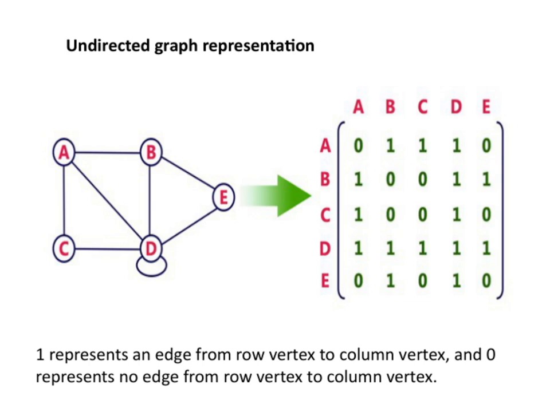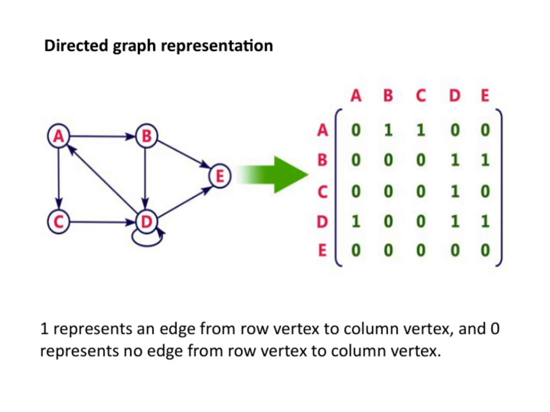This matrix form is a straightforward way to visualize and analyze the structure of an undirected graph, especially when dealing with smaller graphs. It helps us quickly identify which vertices are connected and which aren't, making it a useful tool in graph theory. Overall, this representation simplifies the concept of edges and makes it easier to perform various algorithms and operations on the graph.